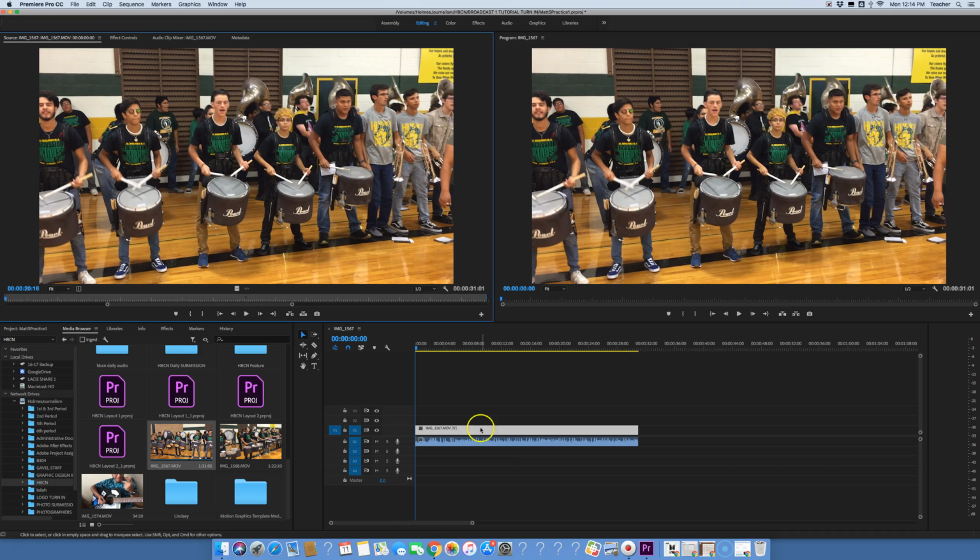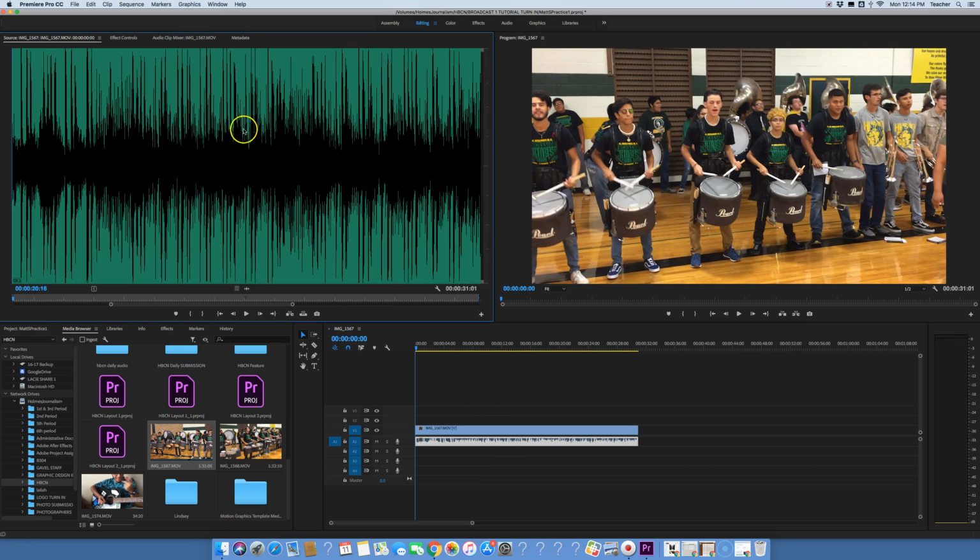If you double click, you'll notice that you got the clip highlight over here. If you double click the audio, you'll notice you can actually learn how to manipulate the audio and do all kinds of different things with this video. But basically, whenever you want to bring in a video, you simply go to your media browser. You find the video you're wanting to bring in. Hopefully that thing is accessible. If you ever can't find it, you probably haven't put it in the right place.